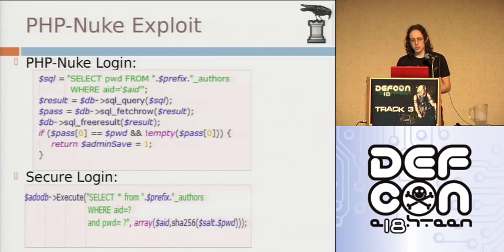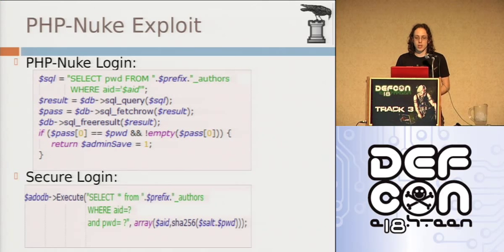So this is what it looks like. In the code at the top, PHP Nuke is pulling out the password based on the username and just doing this raw string comparison. This is equivalent to having a plain text username and password. We don't actually have to break the hash in order to log in. They are using MD5, and MD5 is proven to be insecure. It's no longer supported by NIST, and it's easy to generate collisions.